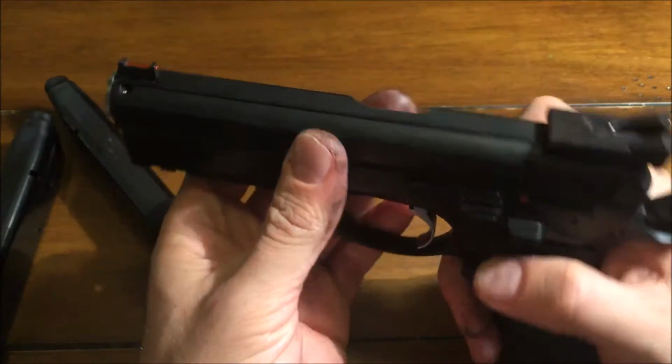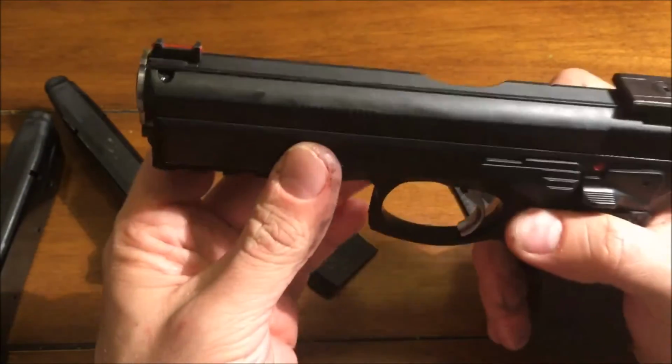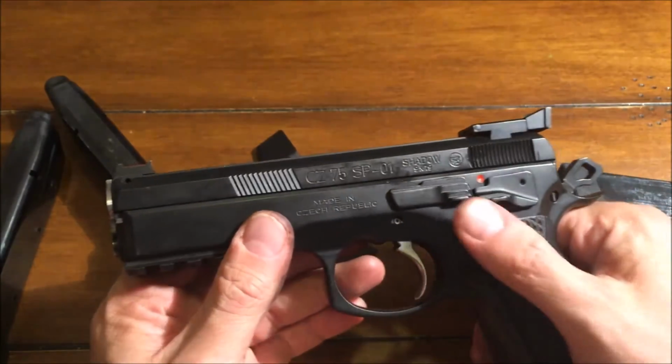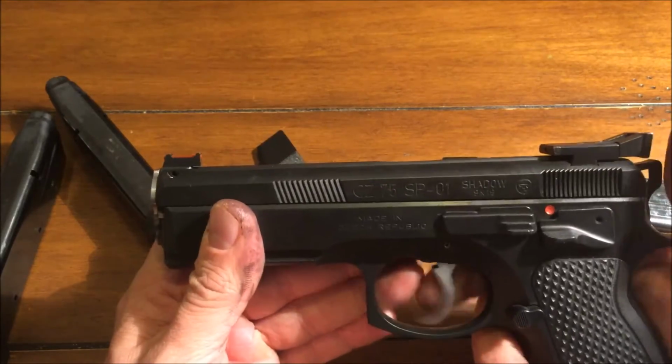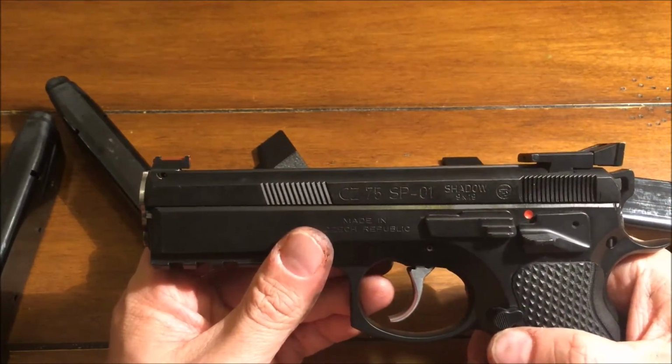Just a little pro tip, don't release the slide on an empty chamber. That's rough on the slide pin. CZs will shear those slide pins with enough use, so there's no sense in adding the extra force.